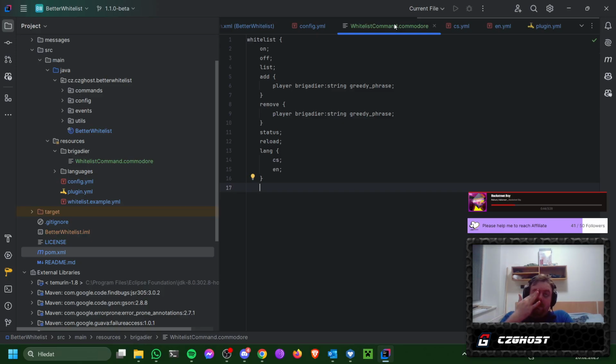I'm not sure I'm going to add that one, but there is a simple whitelist or something where the whitelist is basically just a text file that contains just names of the players, right? Which is a simple one and very effective.